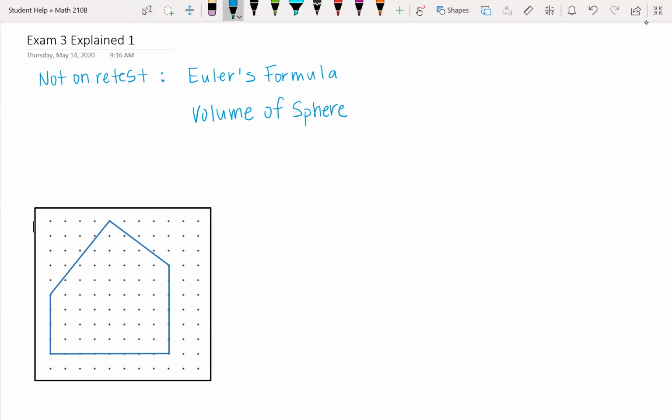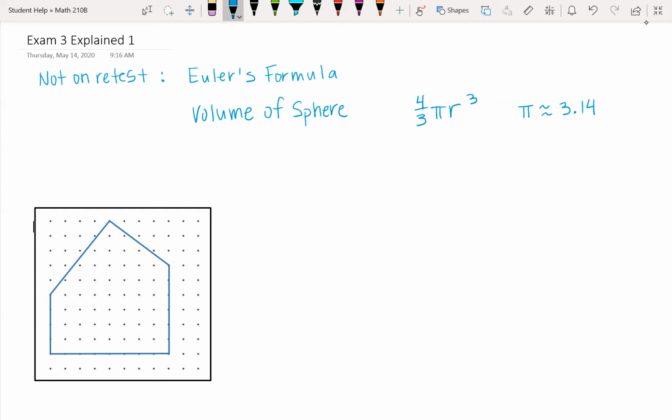But the volume of a sphere, the formula is 4/3 pi r cubed. And in the directions, I asked you to use pi approximation as 3.14. The reason for that is standard within elementary school, that we'll use 3.14 as the variable replacement for pi. If you type the formula for a given radius into Google or into any calculator that will use the pi symbol, it's going to give you a different decimal output than if you type just 3.14, and so there were rounding errors. And so if you missed some of the points, that's the reason.